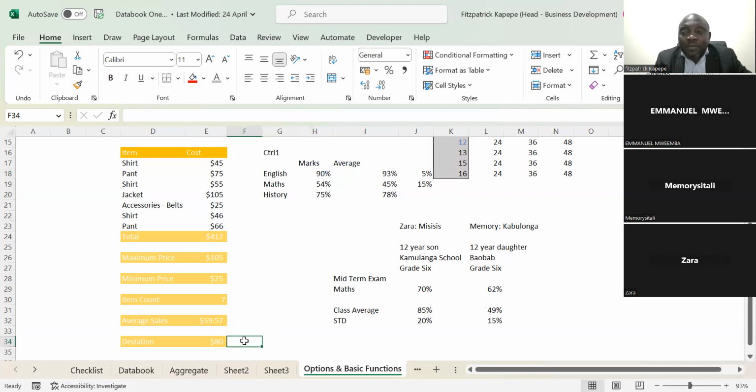If you find in a company where the highest, say for example, gets 700 kwacha, the lowest gets 50 kwacha, that gap, that's your standard deviation. The higher that gap, the more things can be analyzed on that. I'll give you examples. Zara, I don't know if you know, in the Scandinavian countries, the gap between the highest paid person and the lowest is so minimal.